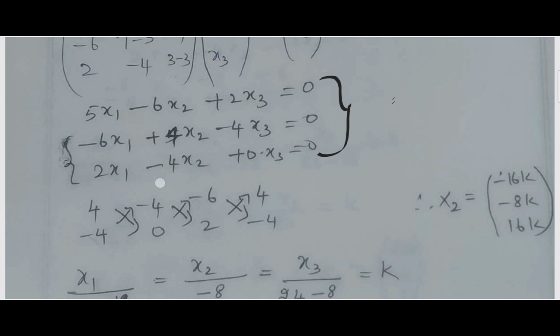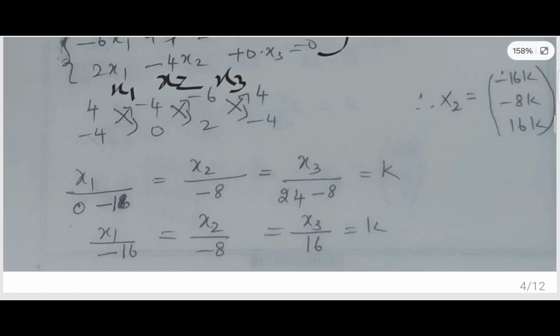To find x1, you start from the x2 coefficient. So 4, minus 4, minus 4, 0, minus x2, and where you started, you end with that. Okay. So this is again a cross root multiplication. I told you this value is related to x1, this is related to x2, and this is related to x3. Now you substitute the value.